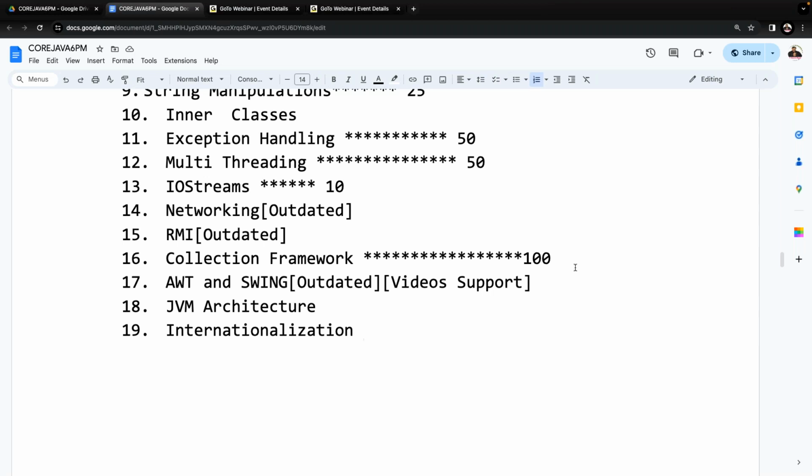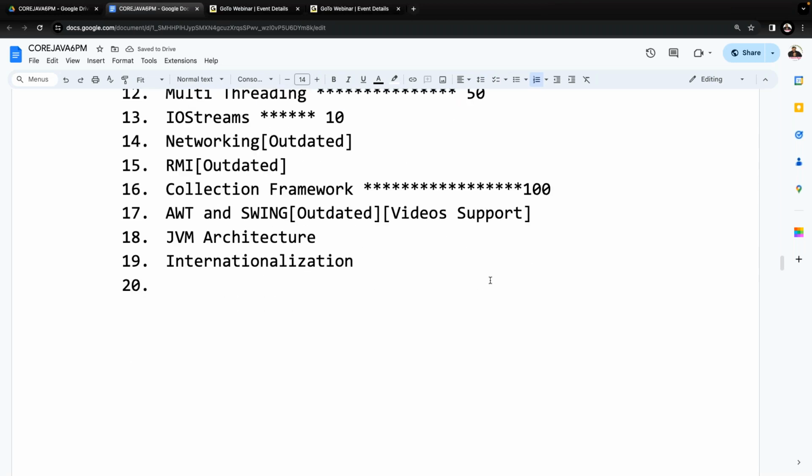How to represent numbers as per the locality, how to represent dates as per the locality, how to provide wish messages as per the locality. All these things we are going to understand inside the internationalization topic. Next one, after that, is the reflection API. After that, annotations. As of now, we are not going to understand these two concepts. In the future, I will discuss them with you clearly.